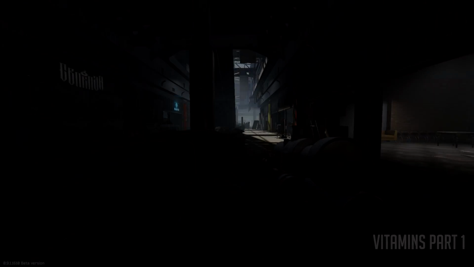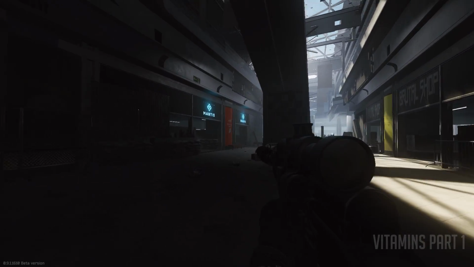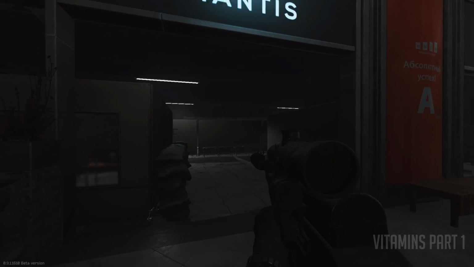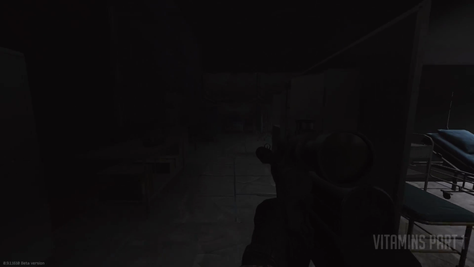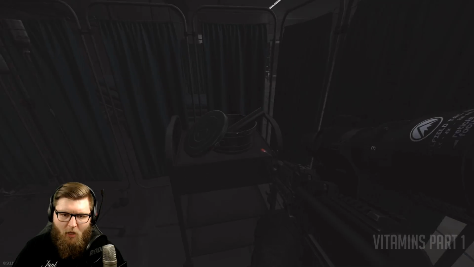Alright, now that you have the keys, it's time to find the first 2 chemical containers. You want to go to Interchange and maneuver yourself to the middle of the store on level 1. You'll see a store called Mantis. Go inside. In the back of the store, sitting next to one of the medical beds, you'll see a silver container that's half open. Sitting inside is your first chemical container.